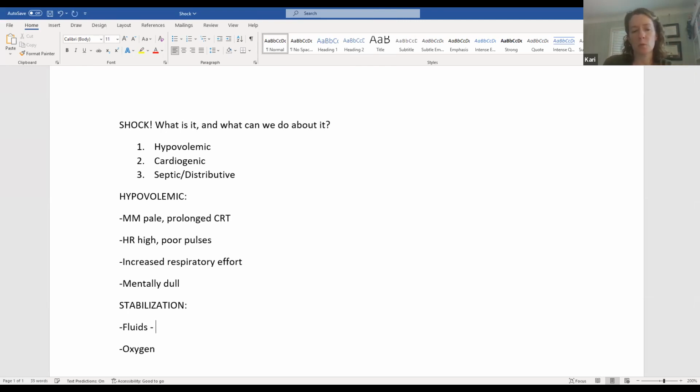When we think about fluids, we want to think about some kind of large bore catheter, ideally in a cephalic vein. We talked a little bit last time about the peripheral circulation and where we use catheters and where they're most effective. So cephalic is a little bit closer to the heart, and so it is going to let you deliver volume just a little bit faster than a back leg. Obviously, if you can only get a back leg, then go for it. And sometimes these guys need central lines pretty quickly too, but large bore catheter in a cephalic vein is going to help you deliver volume a little bit more quickly.